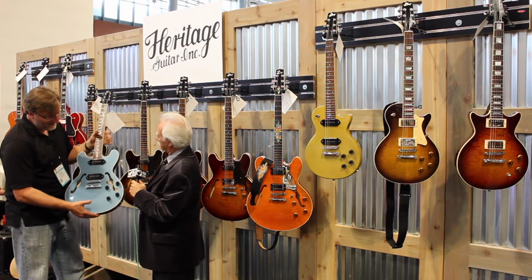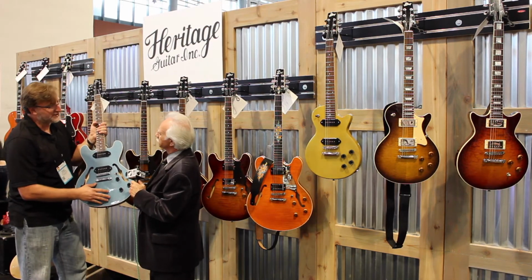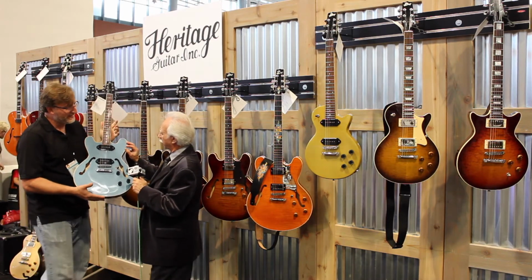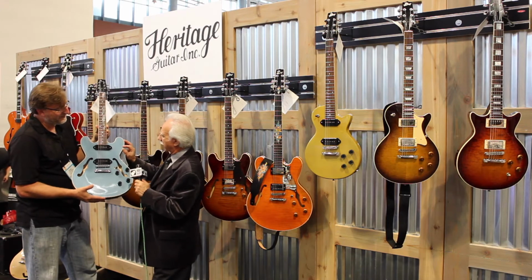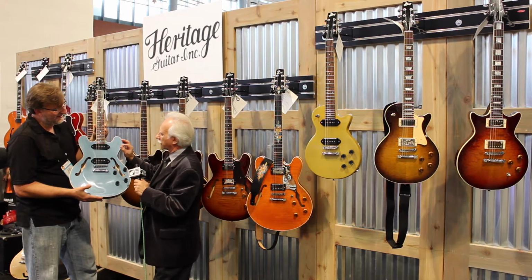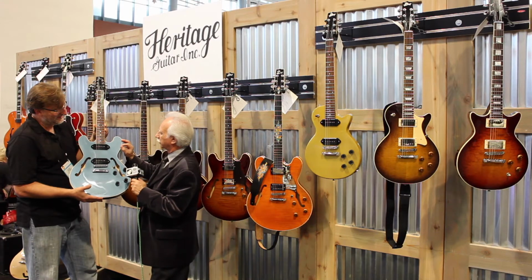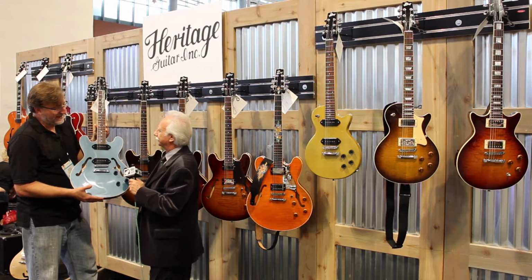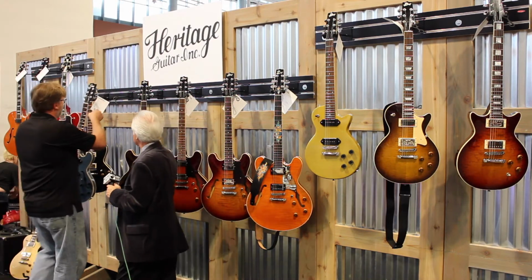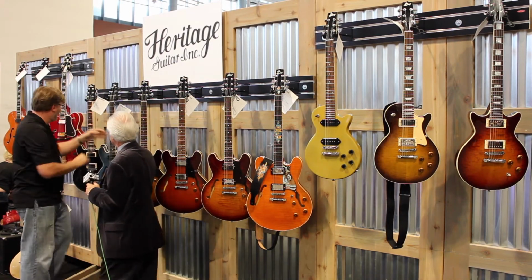I just love that. Were you saying some of the vintage guitars, the finish would actually turn green? Yes, because the older ones didn't have the UV in the lacquer, so it would turn yellow, which makes this color turn a greenish color. So it's very, very common to see this old color with a green hue. Not even a blue at all. Not even a blue. We've repaired them. Absolutely. Yeah. That's kind of funny.